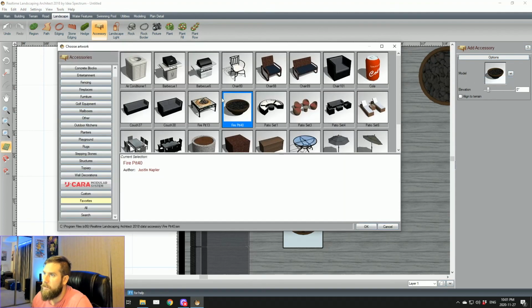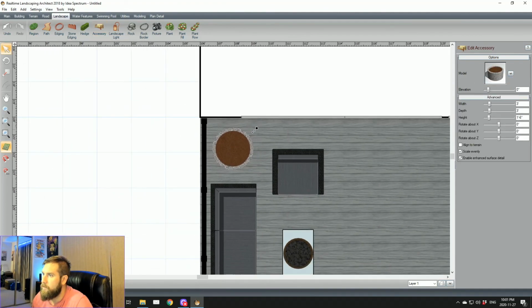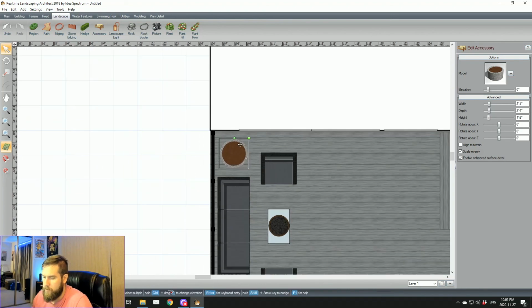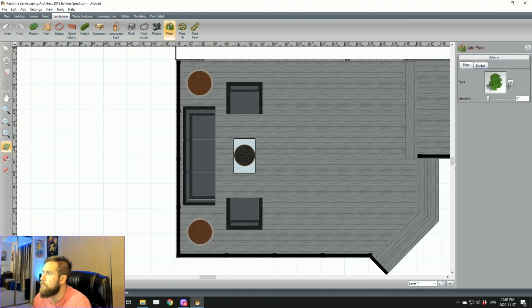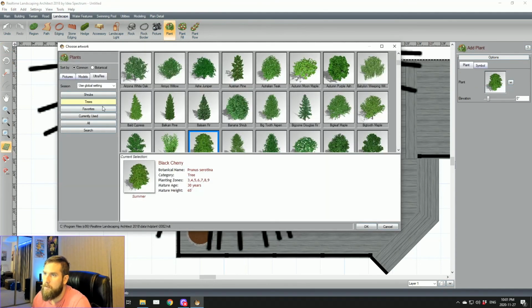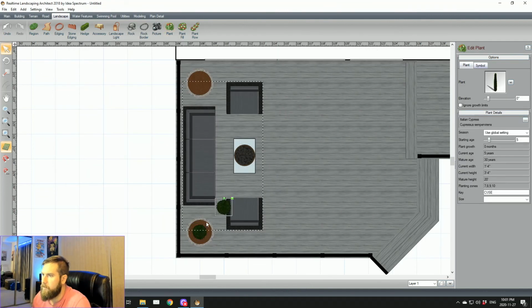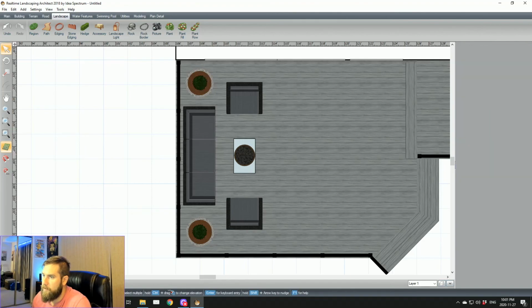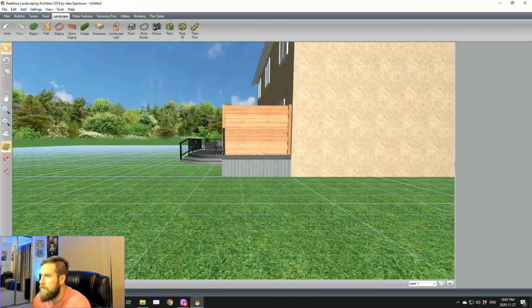And then we're going to throw in some planters. Some plants really jazz this up. Okay, that's coming along nicely.